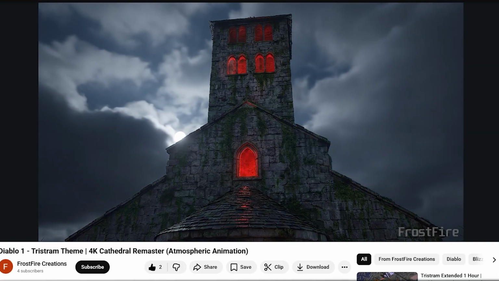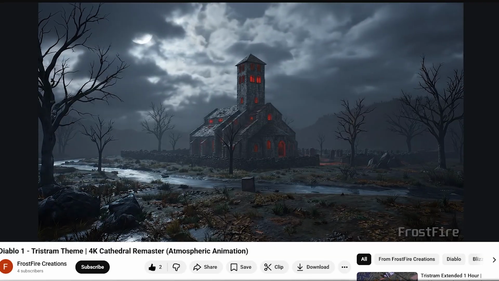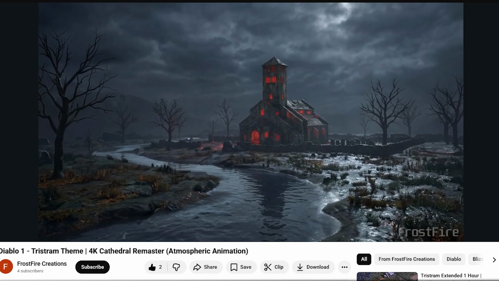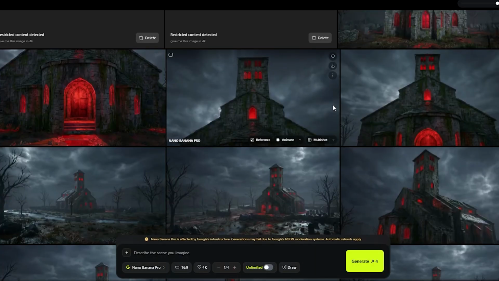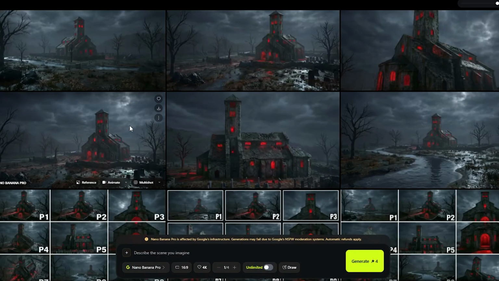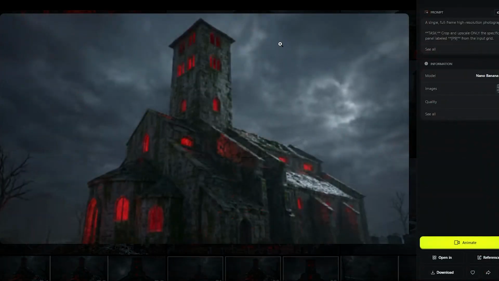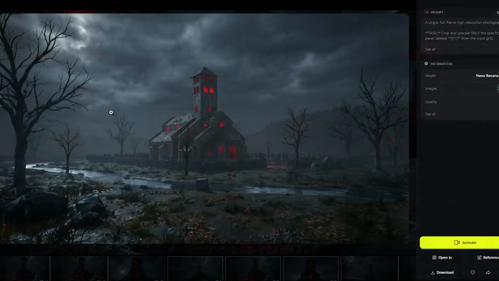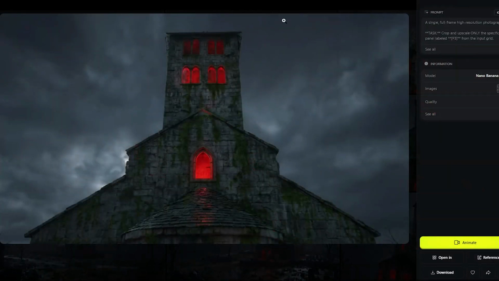And this is all Nano Banana Pro. This is not Midjourney. I did try Midjourney a little bit, and I wasn't very happy with the results, but Nano Banana was the go. Nano Banana brings these to life really nicely, and these are the ones we've extracted into 4K right here. You can see all these are getting extracted into 4K, and we have lots of very nice, spooky, beautiful images to now animate and bring this to life in full version of its glory.